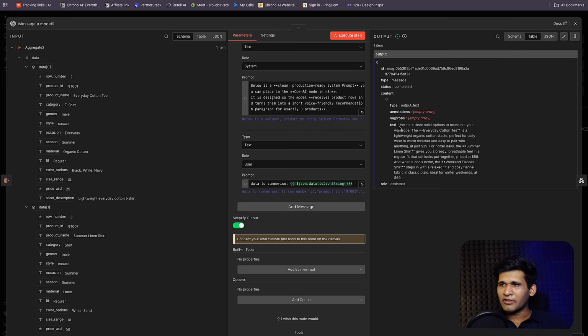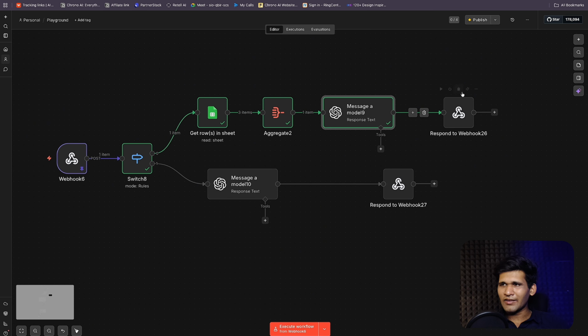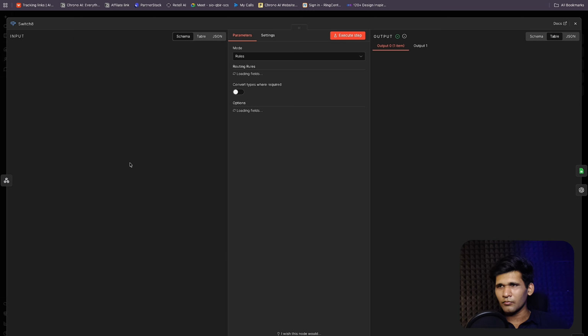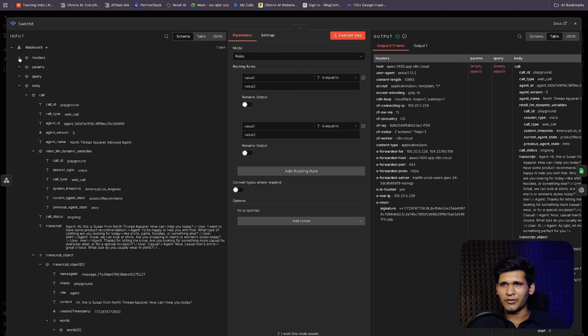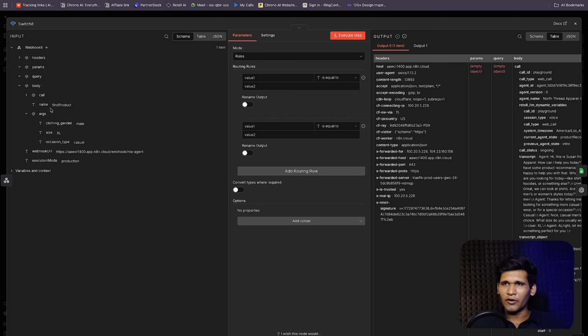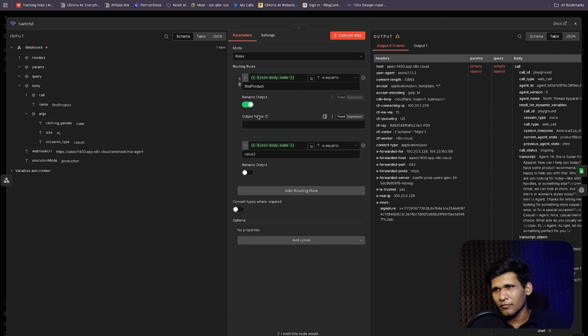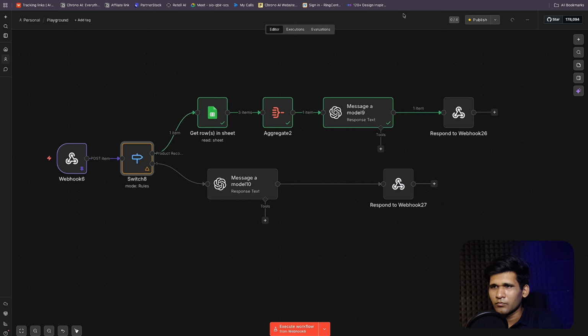So as you can see, I have three solid recommendations and it has generated that. Now the rest of the thing is we send it back and that's done. But now there is one thing which you have to do here in the switch, otherwise it is not going to switch up. You have to close this, take this name and put it here, this name and put it here. Now you have to paste this exact name here and rename the output as product recommendation. And it is going to go on that way.